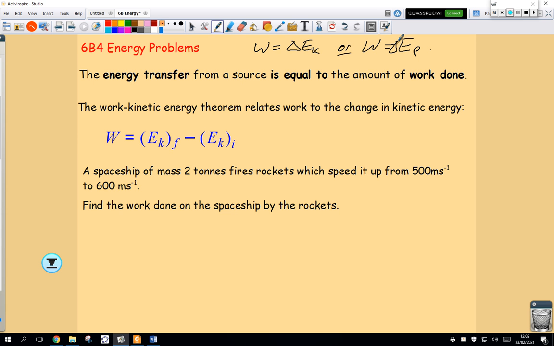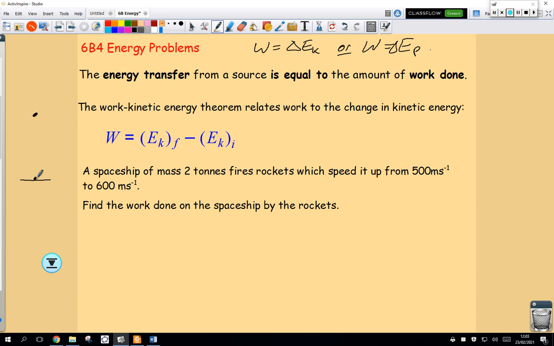So if you think about that, if we go back to the problem we looked at before when we were talking about a ball dropping from a height, if the ball is at rest up at this position, all of its energy is potential. As it drops down, all of its potential energy is changing into kinetic energy until when it hits the deck, all of its energy is kinetic. There is no more potential energy. The work done will be equal to the energy transfer, the change in kinetic energy. So the work-kinetic energy theorem just relates the work to the change in kinetic energy. So the work is the change in kinetic energy.